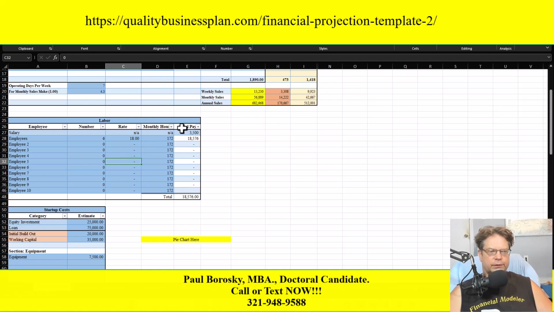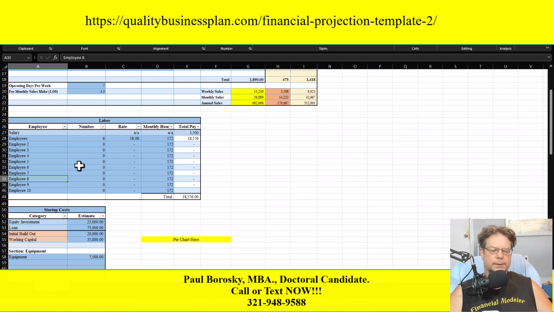So for the salary for the management team and the business owner, I'm going to put that information right here, like I said, in a separate line item. In the financial model that I'm using, my advanced financial model, and you don't have to use this model, you can structure your financials however you like, I give you the option to list up to 11 different employees. Or what I like to do is use averages because these are financial projections. We're trying to predict the future. You can't do it. So I always use averages, and we're going to use an average of 6 employees with an average rate of X amount of dollars. When we talk about averages, we're not giving specifics. We're giving ballparks.